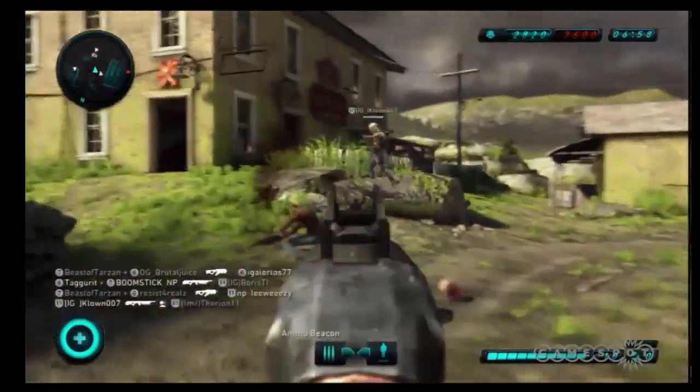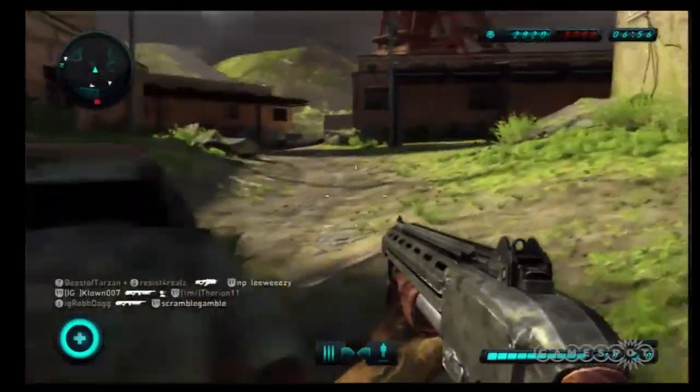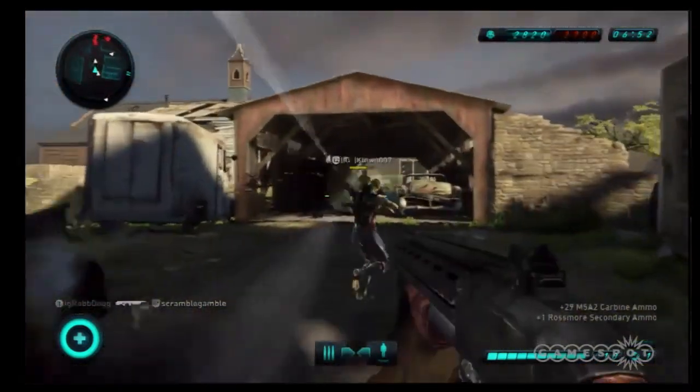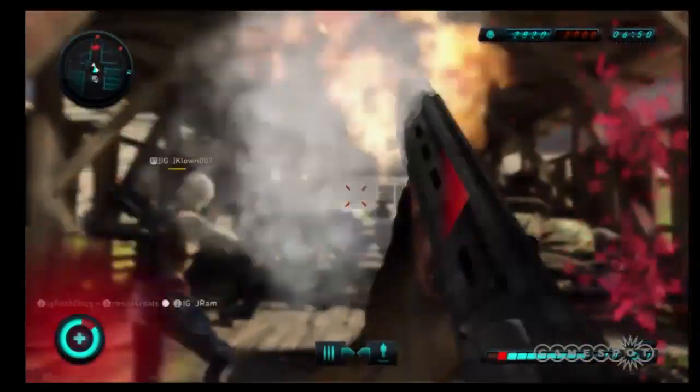Tip number 1 might seem obvious, but this is a great one. Stay together, work as a team. When you're first starting playing beta, there's other guys playing, follow them, they'll kind of lead you to where you need to go.